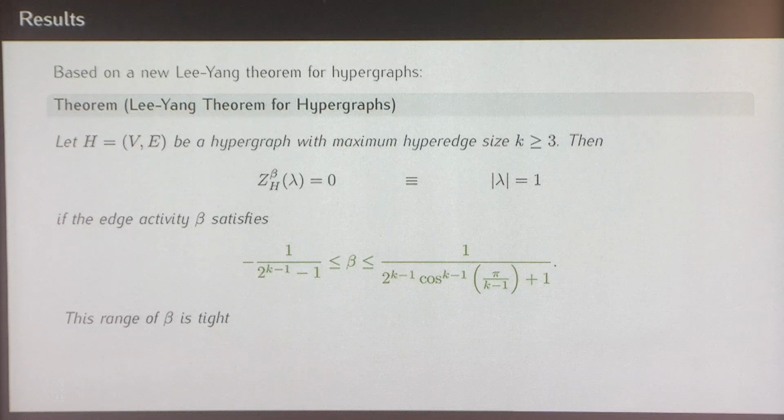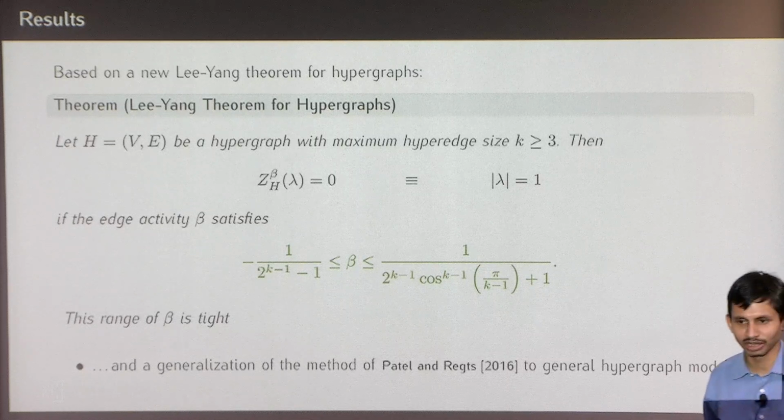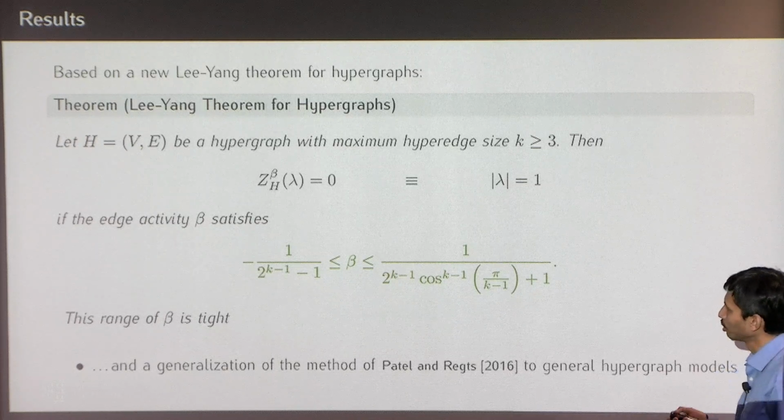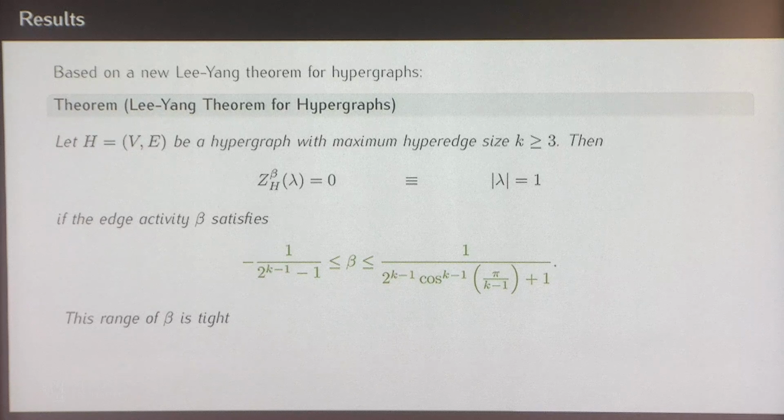Any questions? And so this proves the zero part. So I mentioned the Barvinok and partial index method before. To use the whole method for hypergraphs and for the Ising model, one needs to slightly generalize the partial index method. But that generalization, coupled with this extension of the Lee-Yang theorem for hypergraphs, gives you the algorithm.